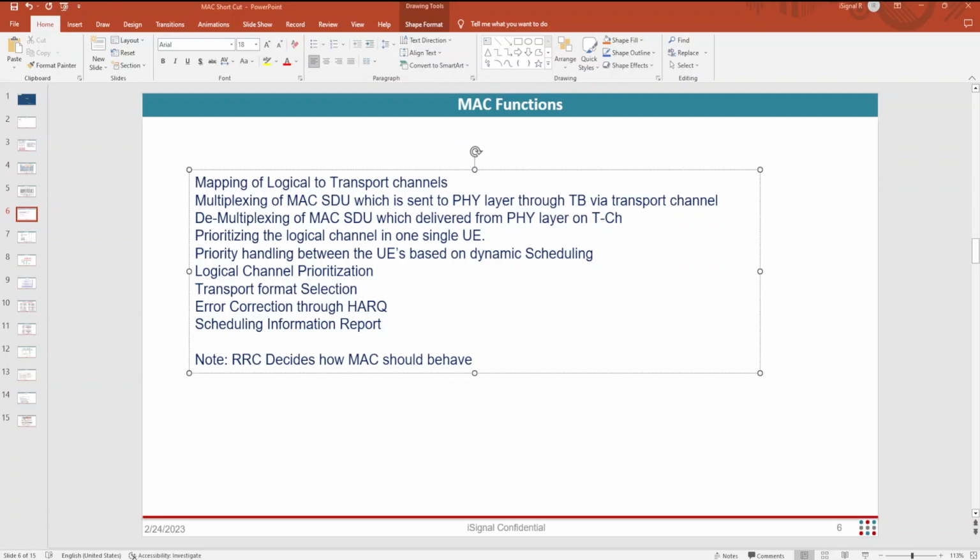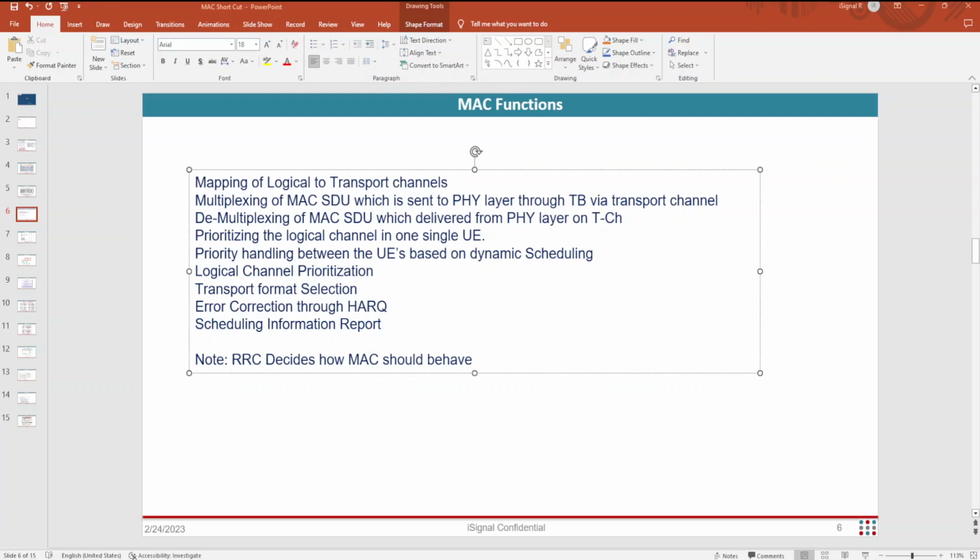All the layers. The moment you are talking about MAC, you need to think about how to send it to RRC, how to send it to RLC, or how to receive from the RLC. If you are receiving from the RLC, it is TX. If you are receiving something from the physical layer, it is RX. So with MAC you have two things to consider: one is TX, another is RX.